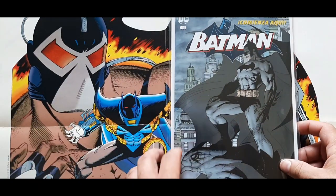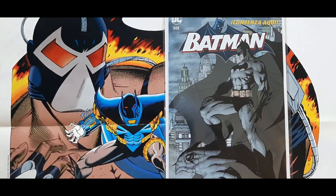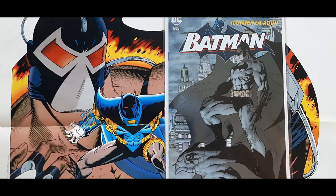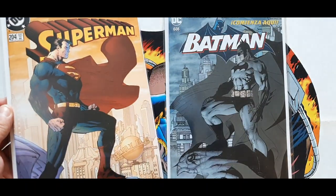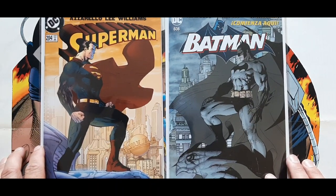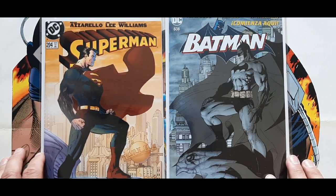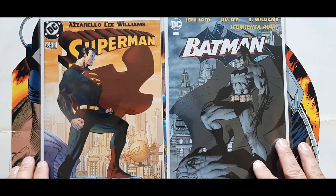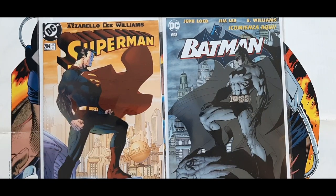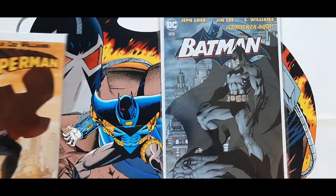Beautiful cover. What I didn't know was going to be there is this other book she hooked me up with. And I know she said she didn't get many of these. I believe there were only four she got. She said she kept two in her collection, sold one to another Superman collector, and then offered me Superman 204 also. Foil. So really, really excited to have these in the collection. These are beautiful books. Fantastic. It's really, really cool. Beautiful Jim Lee art. I shared a video with Otaku, talking to him about this book. The banger for sure. I don't really use that word, but definitely. The Superman cover is far greater than this Batman one.